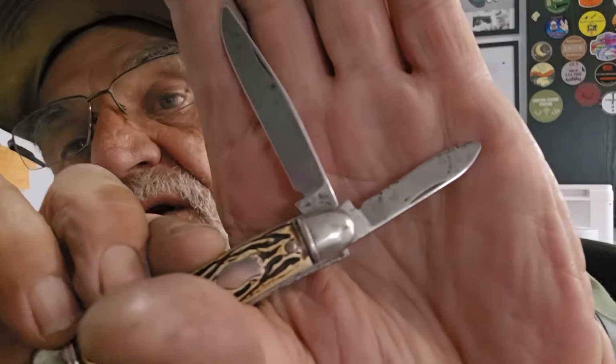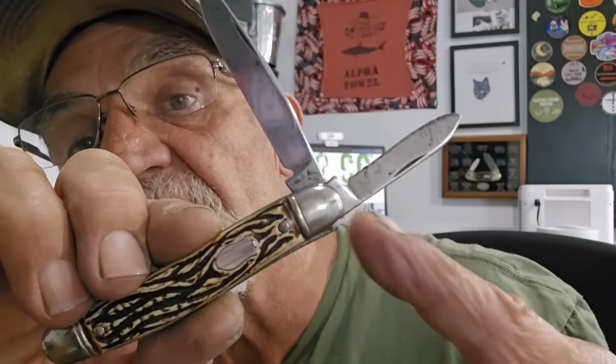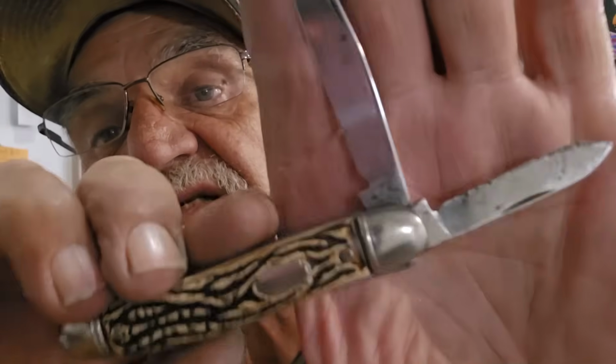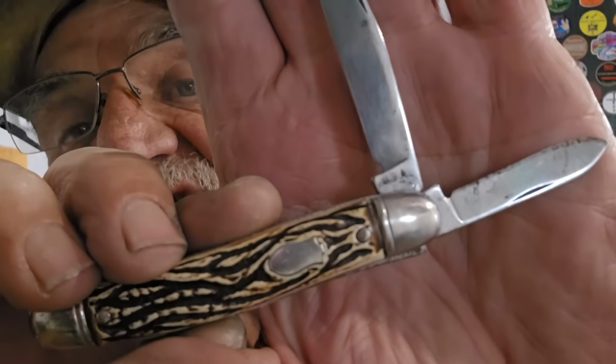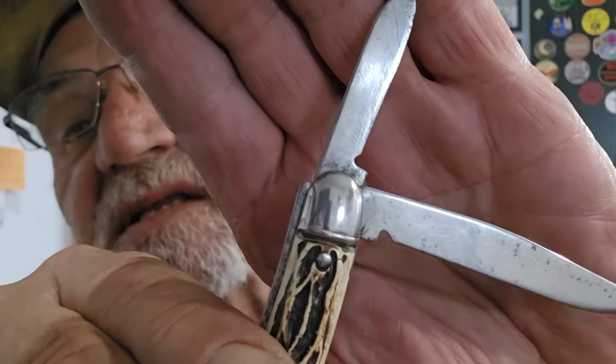Now, I wanted to show you this. You see this a lot sometimes. It's not a mistake. It's not somebody who's messed up the blade. But if you look here, you can see the ricasso and the distinct line down there. Okay, and there, just above the tang stem. You see what I'm talking about? It's like it's ground out. No such thing on the other side.